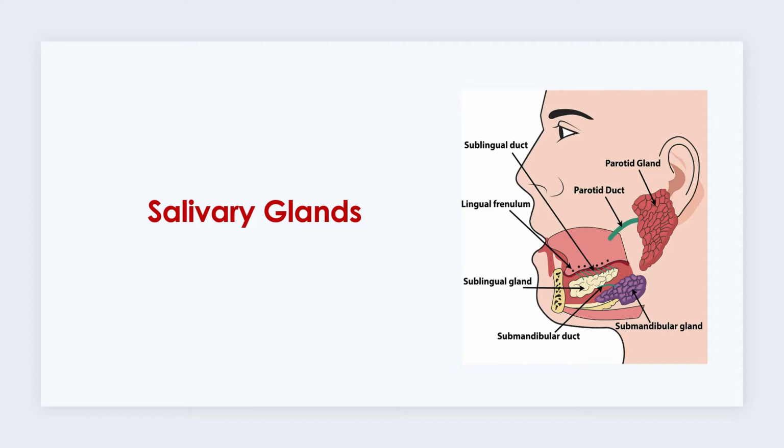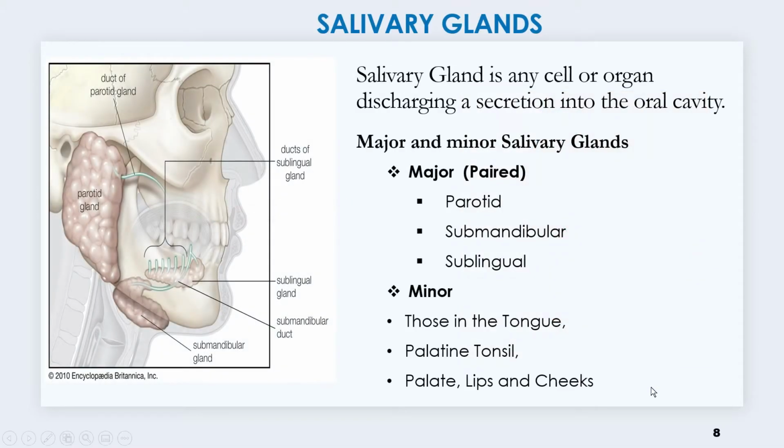Now, as we have already seen the physical and chemical characteristics of the saliva, now come to the point from where the saliva is produced and how it is transported up to the mouth or buccal cavity. So here this picture is showing you different glands and different ducts, and we will observe this in our next slide.